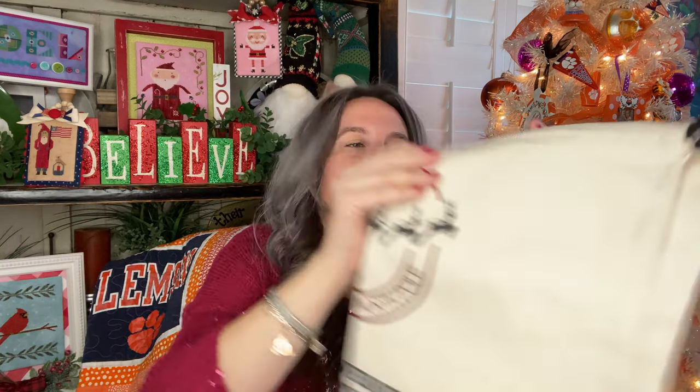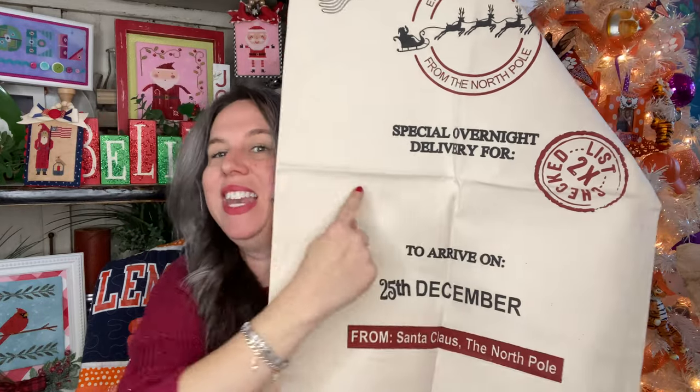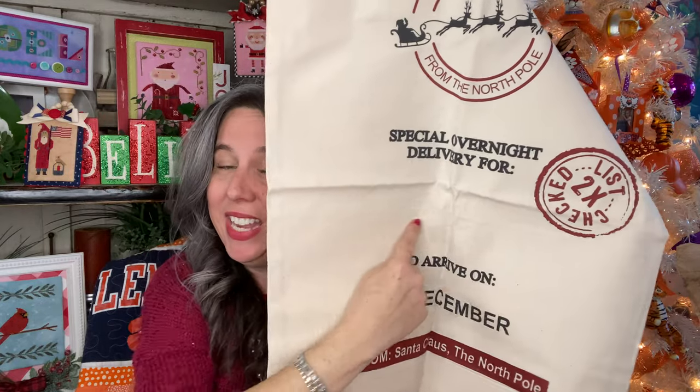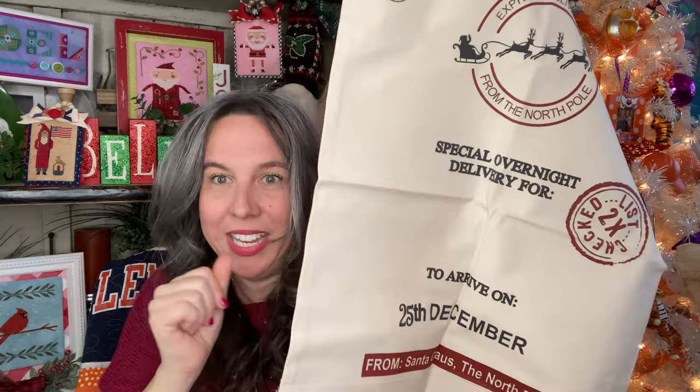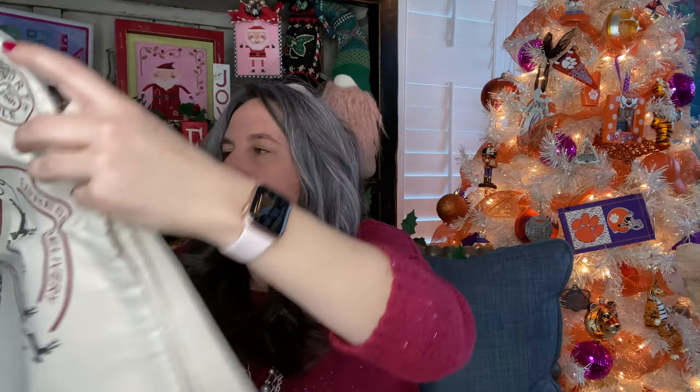This was a sweet one — this was early on. This is one of my reusable Santa sacks. If you remember, you can go ahead and stitch their name right here, or you can write on it in a Sharpie, whatever. But this is just a reusable, huge Santa sack. It'll be great for gifting next year or decor in your home.